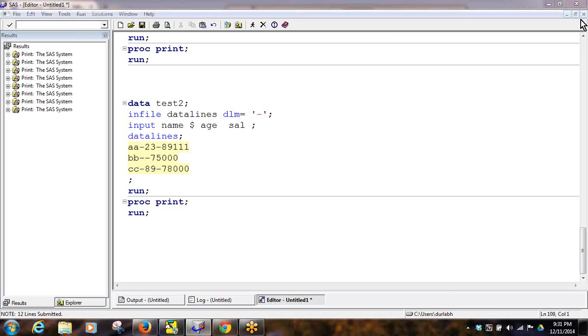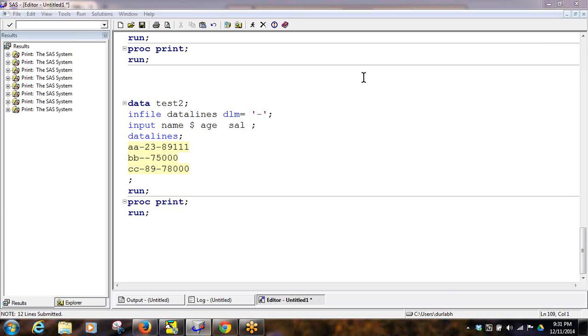AA 2389111, then BB space, because space will be considered as delimiters. No, here hyphen is considered as delimiter. And 75,000.